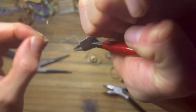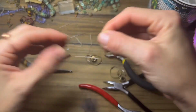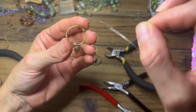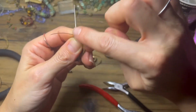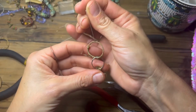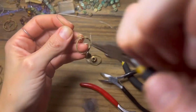Making a hoop loop. Making sure that it's large enough for the width. And you're going to take the front of your piece, put it on here. It should be facing, this is the front of the earring back. Very important. It might be a little long, but it doesn't really matter at this point. I'm going to tighten him now.